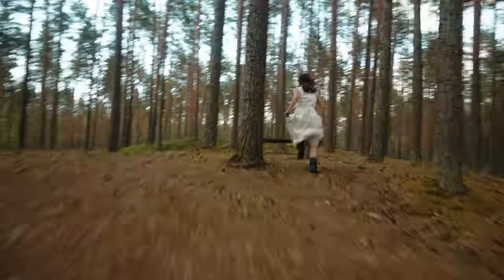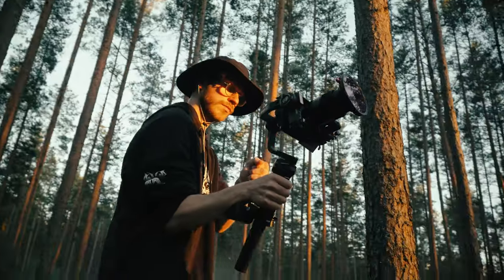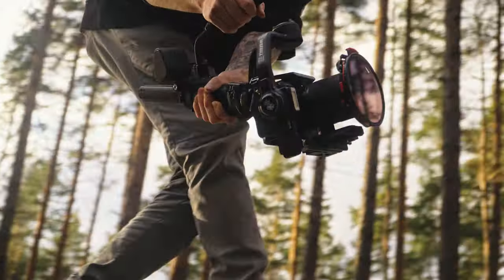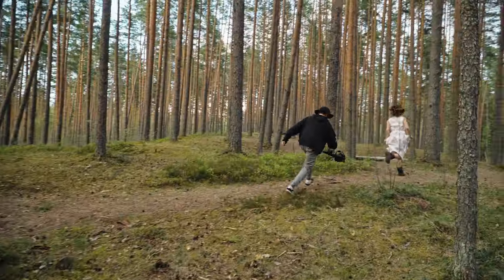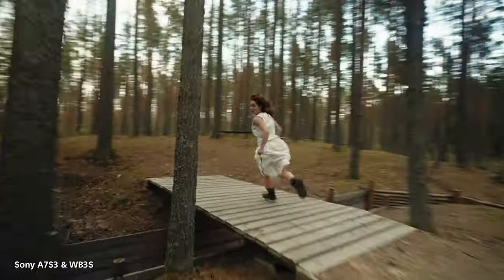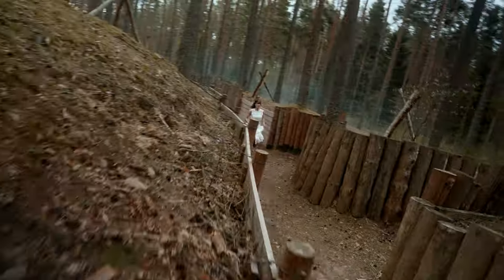When we talk about using gimbals, people mostly imagine filming cars, bikes, chasing fast objects. But in my opinion, it often takes just as much skill to capture simple shots, and this is why I am extremely happy with the results from this day — moody portrait shots, close-ups, and some chasing shots as well. Here's what I've learned about gimbals in the last year or two: many people look at the Weebill 3S's sling handle and think it looks like a cheap handle. But let me show you why it's a fantastic design choice. When you're running around with the gimbal in briefcase mode, since the handle is so light, you can basically let it float in your hand instead of tightly gripping it. This helps remove unnecessary vibrations, and you won't believe how smooth the footage can be. All the shots I just showed you were captured this way, and no post-stabilization was added.